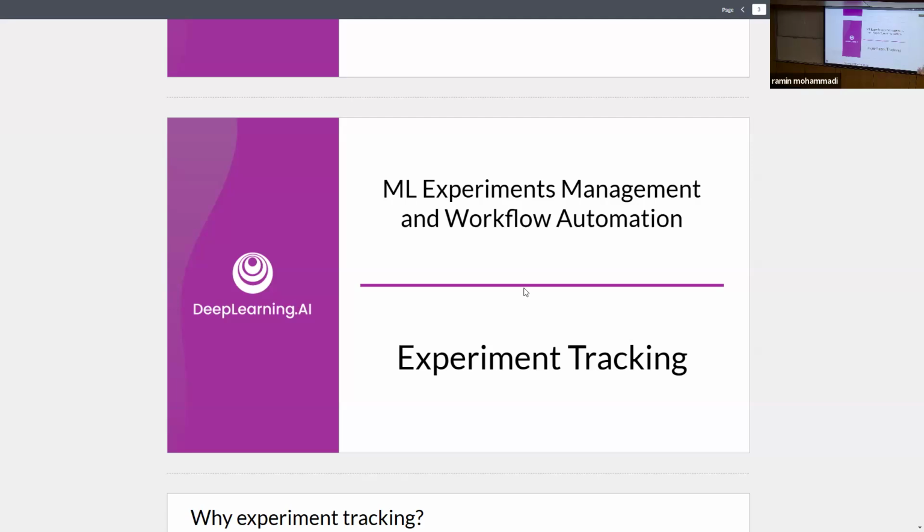I have this code and this is the result. It should be actually like I track: this is the code that I have, this is the data that went to this code, this is the result that's generated, this is the performance that I received, and so on and so on. Why do we want that?